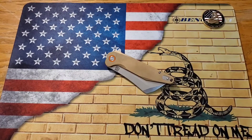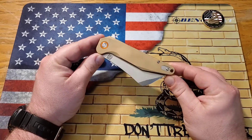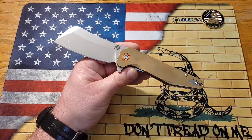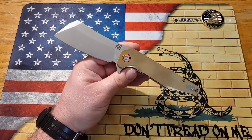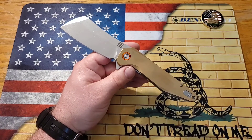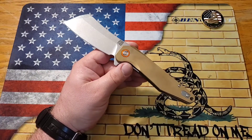Today we are looking at an Artisan Cutlery model called the Osprey. This one is wearing really, really cool brass handles, which as you can see has gotten a wonderful patina on it since I've had it. This knife was a gift from a very special man, Gary Core EDC. Rodney has been a good friend — we did a charity raffle for him not too long ago because he had some surgery and was out of work. He sent me this knife as a thank you. It's been a long time coming since this review.